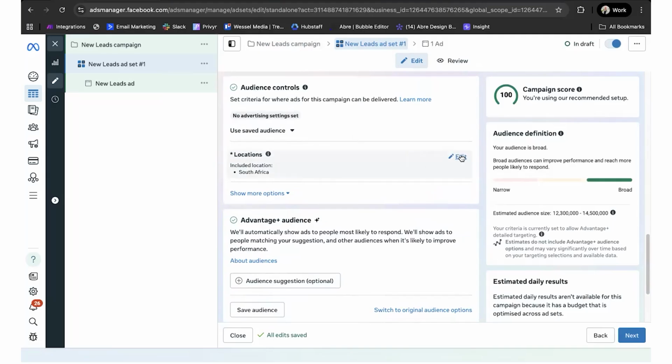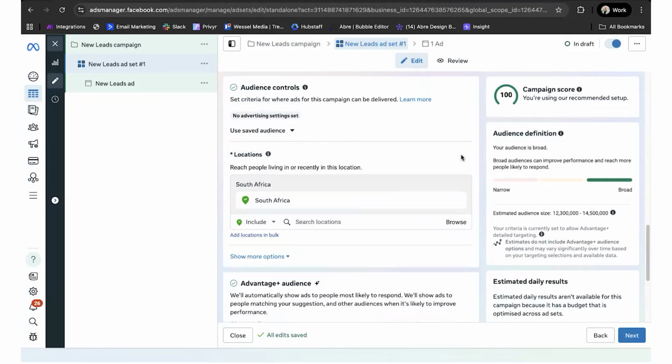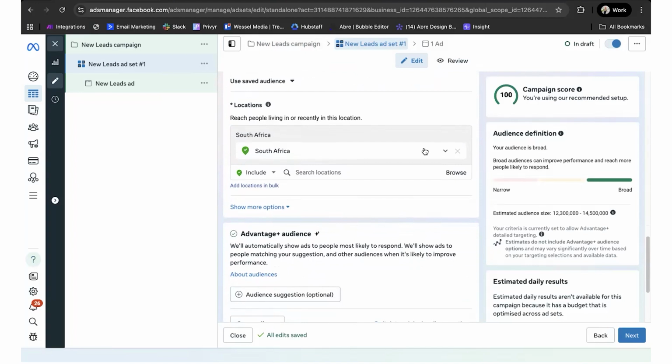Okay, location is going to be the first big one we set up. Just hit edit. Here we set where we are going to run the ad. So as I said, if you have a 400 Rand budget or more, then you can run the whole of South Africa. If you do not have a 400 Rand budget or more, do not run the whole of South Africa. It's fine if a company is doing it for you and you have a very specific reason for doing it, but if you're doing it by yourself, you're probably going to burn your money. Do not do it. If you have 250, around there, below 400 Rand, run locally. 400 Rand and above, then you qualify to run the whole of South Africa.